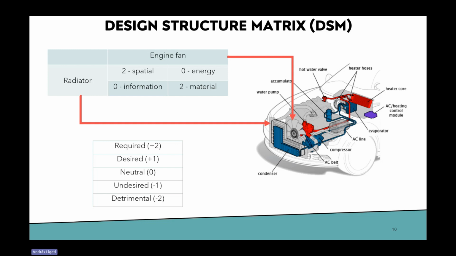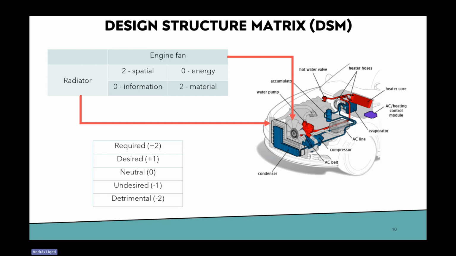And you put a -1 if it's undesired. So if it's not good for the system, then you put a -1 here. And you put a -2 if it's really influencing the system negatively. It is also important to tell you that you can use these tools in a flexible manner. So for example, if you want to include larger numbers or more numbers in the system, then you can do that. In the second part of the masterclass, I'll show you how we modified these tools based on our own needs when we applied them on our own product.